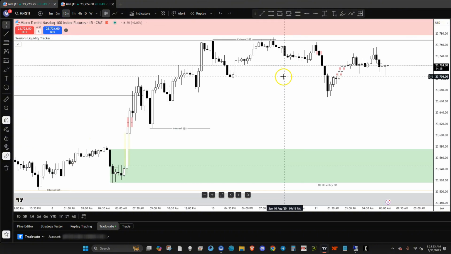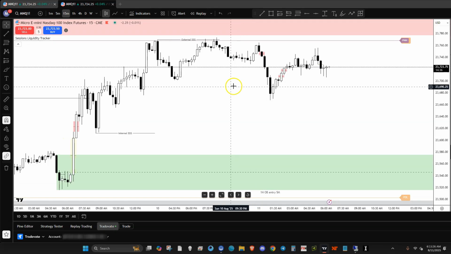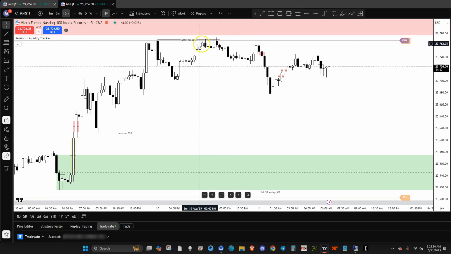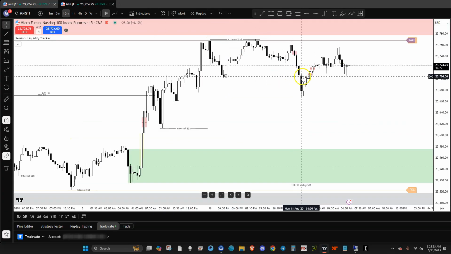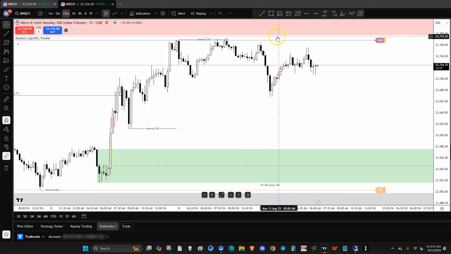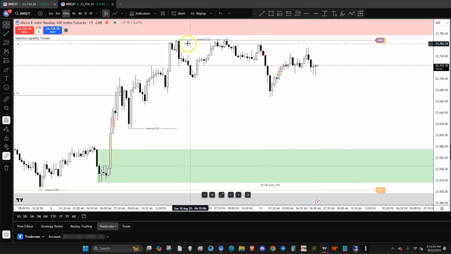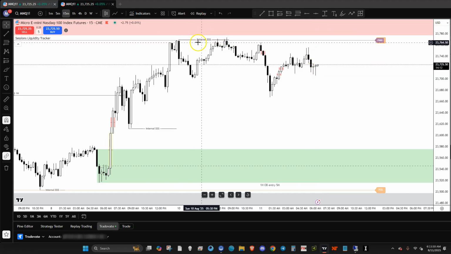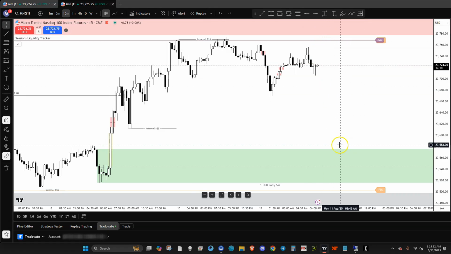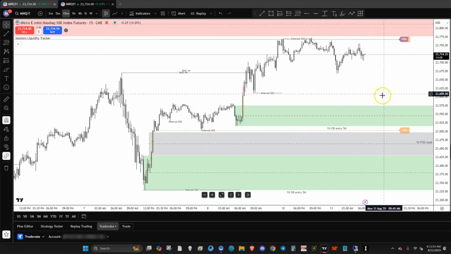Now on the 15-minute, what do we have? We have broken a structure. Not really, so the 15 minutes is really not showing anything, but they are creating a pool of liquidity in this area. That's what I see. It's a very risky trade, but they might come up here, kill these early sellers, and then drop to our levels, which are down here.